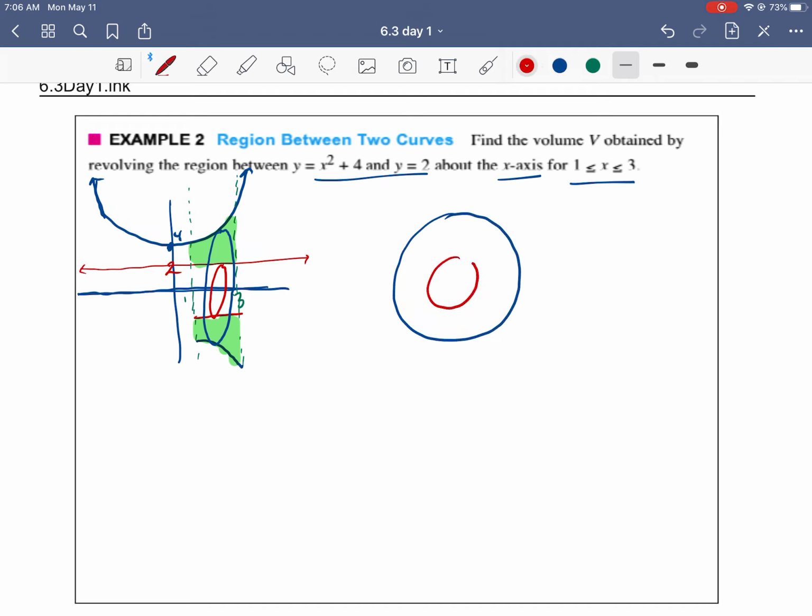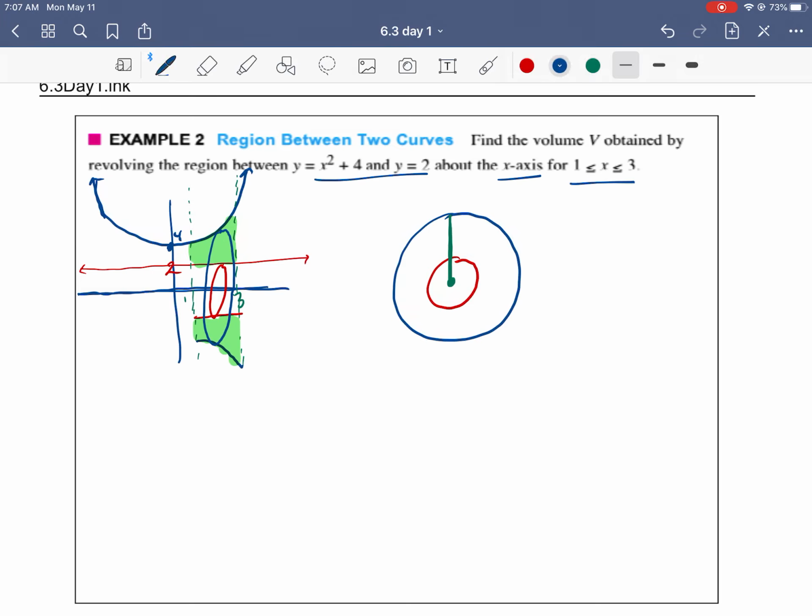right, and I draw my circles flat on my page, most importantly, I draw my radius in the direction of the rotation or the direction of the slice. What way do I have to slice this in order to get a circle? If I sliced horizontally, I wouldn't have a circle. If I sliced vertically, I would have that circle because of the rotation.